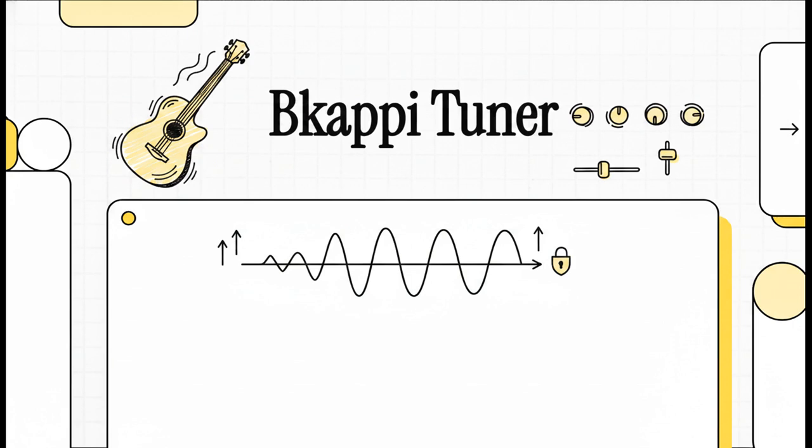If you've ever played a stringed instrument, you know that tuning is literally the first, most crucial step before you can even think about creating music. But honestly, finding a reliable, fast, and secure digital tuner can be a surprisingly frustrating experience. So today we're going to explore how one developer completely solved this headache using cutting-edge web technologies and why this actually matters a lot for the future of digital products.